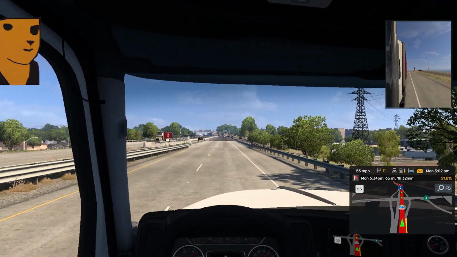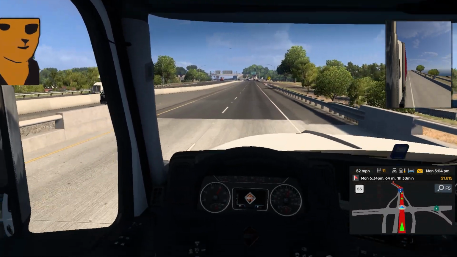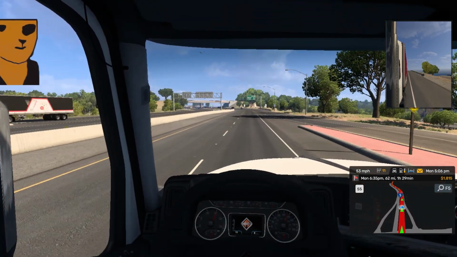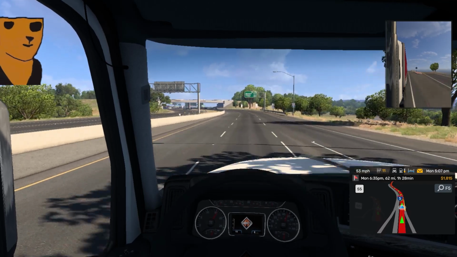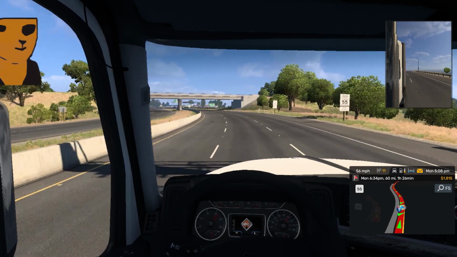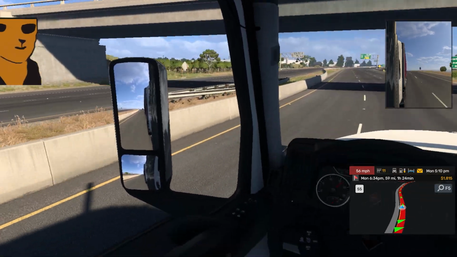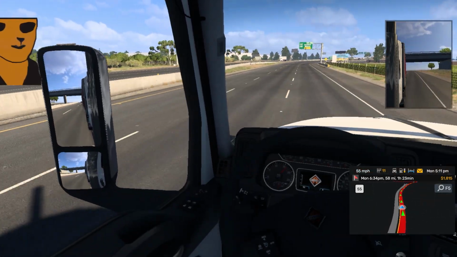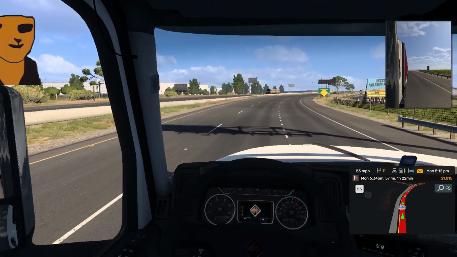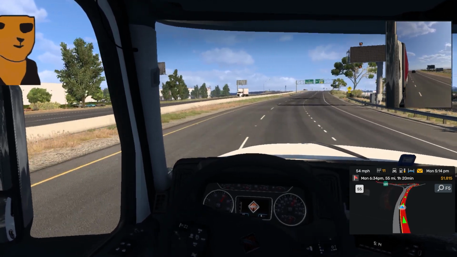Okay. That's how you do it. You have to look at your mirrors. No. You got that, kids? You're driving your first truck. Lesson number one: you have mirrors. You look at them. Don't look at them too much, or else you'll do this. That's really questionable driving. Hopefully no police officers are watching what I'm doing right now.